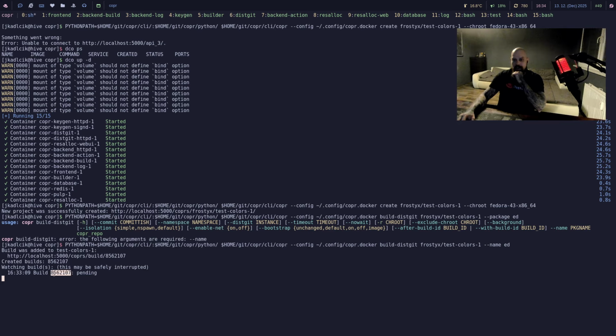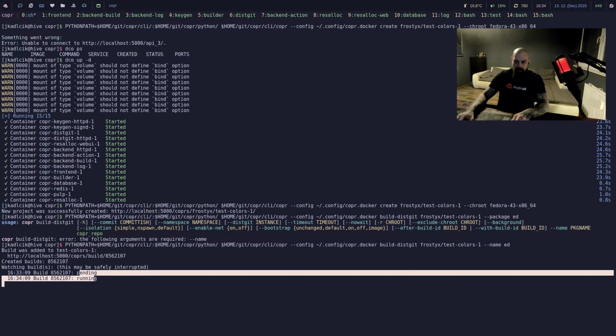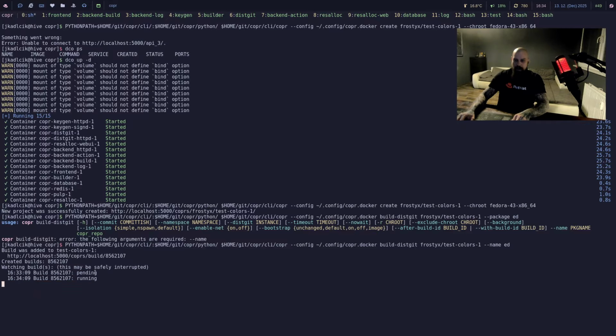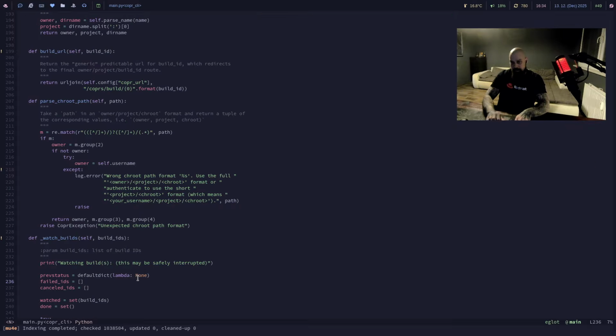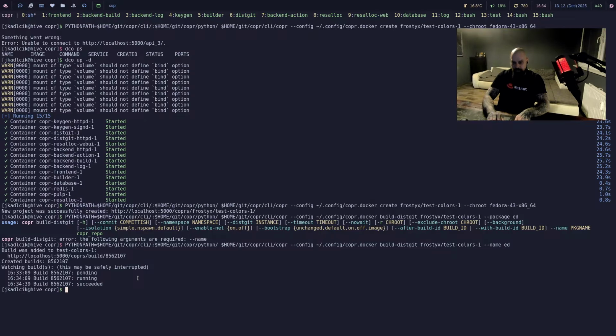I don't know if we want to color the build ID actually, but we definitely want to color these, right? That would be a good start for the library, I think. It would be more complicated because this is being updated in a loop, but yeah, this will be a very good start, and this will be very convincing for the other team members to sell this feature to. So we are talking about watching build.